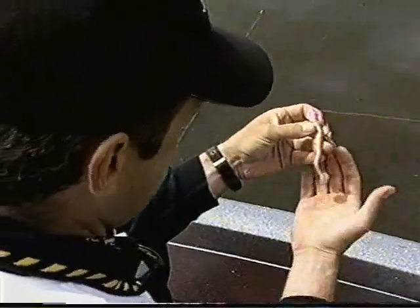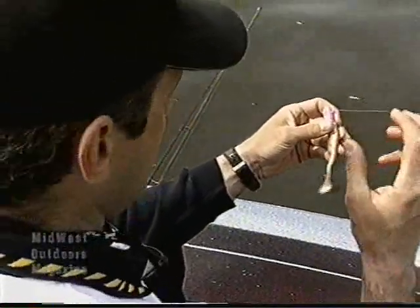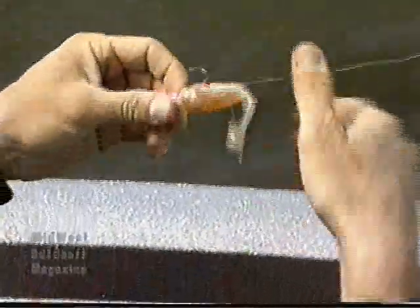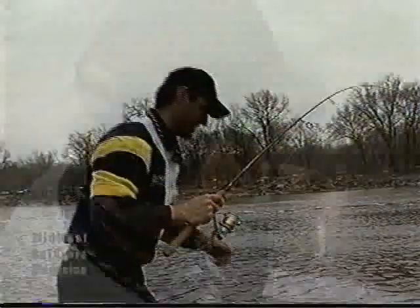We've got a big head, we've got a big profile. They're really going after it, so that stinger really helps you get some of those fish that you might not have a chance to really hone in on that bait as it's kind of moving by them really quick. And added to the sound and the bulk of this bait, we've actually added a little bit of scent. We've got this shad scent that we're spraying on there, just to give us a little bit extra advantage.